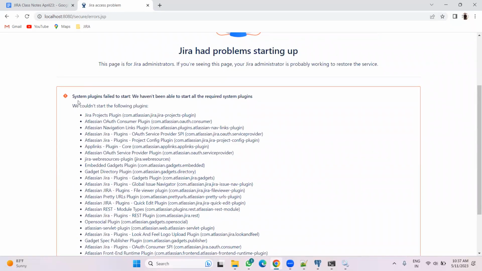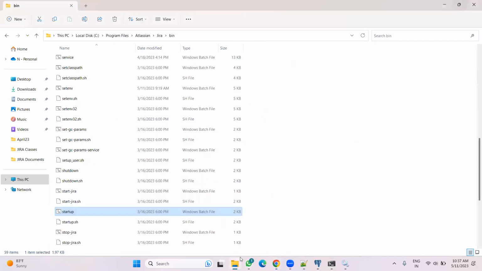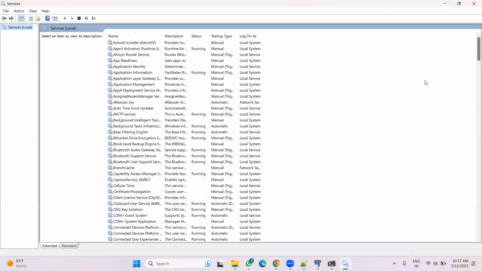We are getting system plugins fail to start. In some cases this type of error will come. In that case we can do one thing: again, the same, we need to stop Jira.